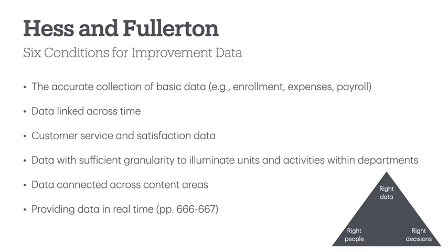Data must be linked across time and even across data sets so that we have individually identifiable information about our students as they move through and across schools and districts and classrooms, so we can have a fuller understanding of the problem as well as the impact of our intervention on change. Customer service and satisfaction data is pretty important. Data with sufficient granularity that illuminates units and activities even within departments, and then data connected across these content areas so that we can also pick up data in real time.